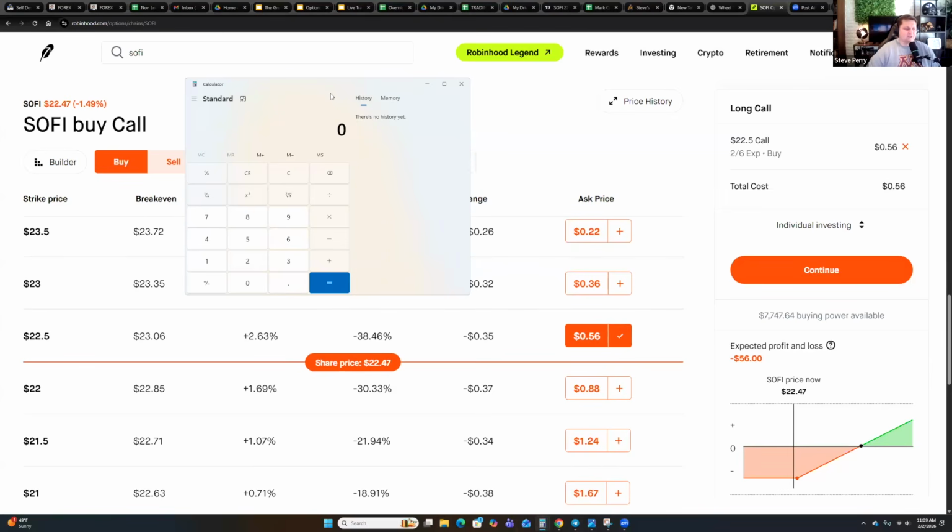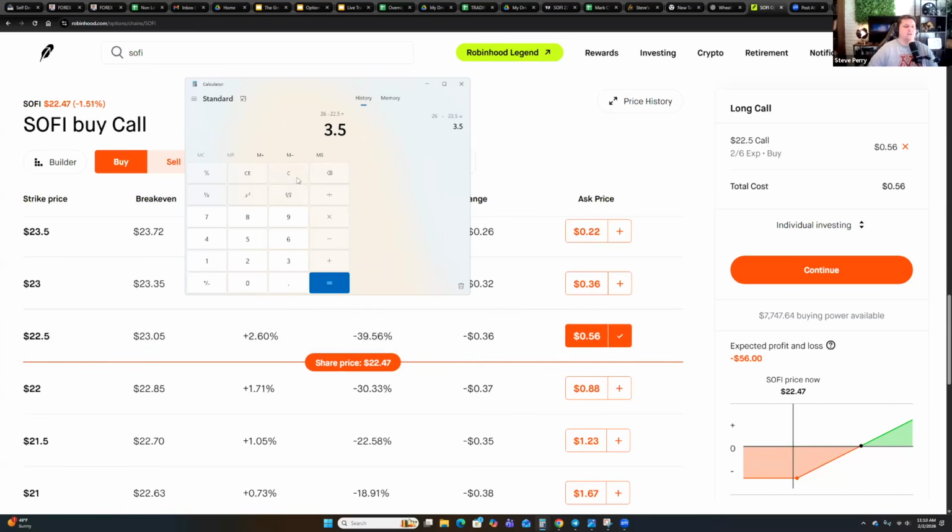An easy way to figure this out is to simulate it. Let's say SoFi was at $26 by Friday. You would subtract your strike price, 22.50, and you would make $3.50 per share, because you could turn around and close your position on SoFi immediately and sell at market at $26 per share, even though you purchased them for 22.50, which is really cool. So if price goes up a lot, that's very beneficial to buying a call. Now, because that's $3.50 per share.